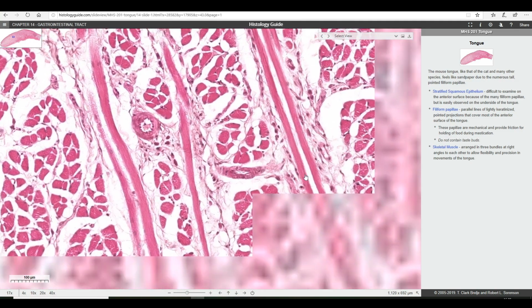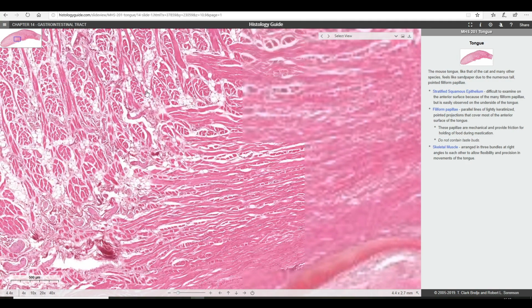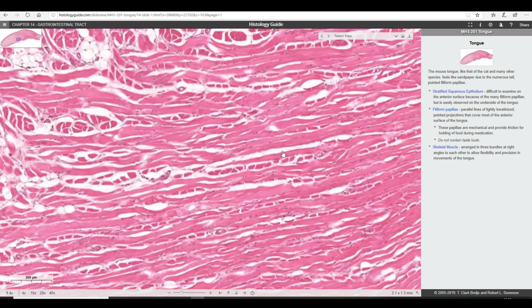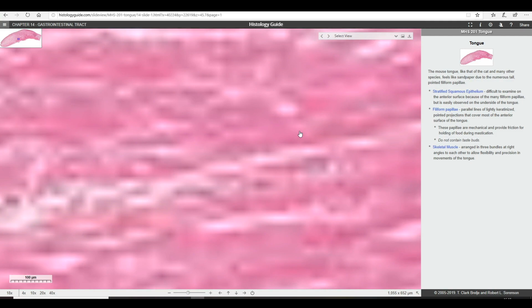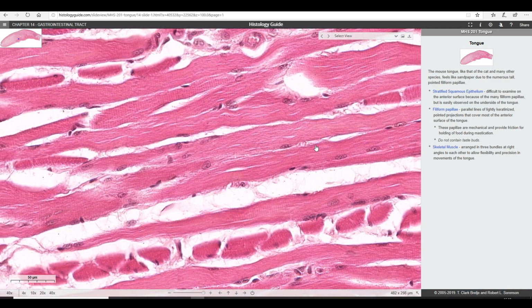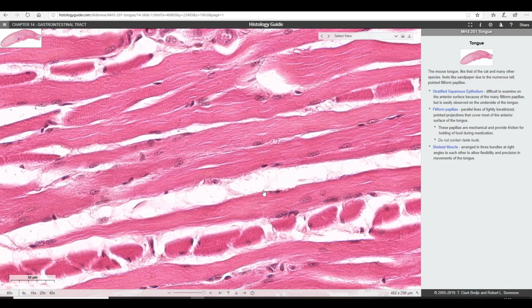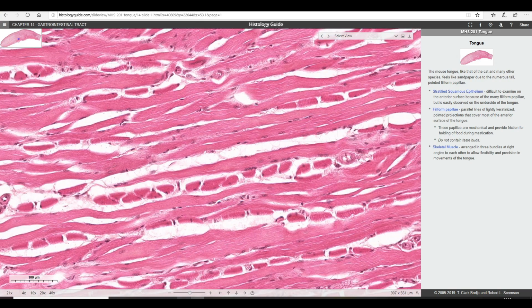Now let's go to the longitudinal section. It's very easy to distinguish. This is the cross and this is the long. If we zoom in a lot, we're going to start to see the striations. This is actually why we call it striated muscle. So again, peripherally located nuclei. And here, for example, we can see a clear picture of striations. Very, very clear. These two dark lines are the Z discs. Unfortunately, I cannot zoom in more to show you details, but it's very easy to see the Z lines, the Z discs specifically.